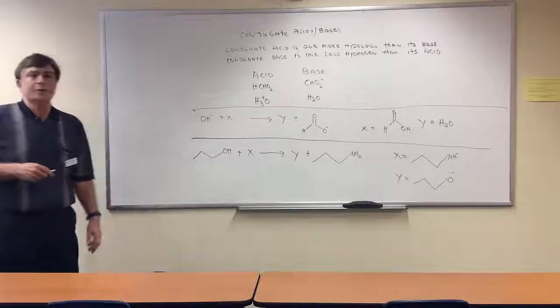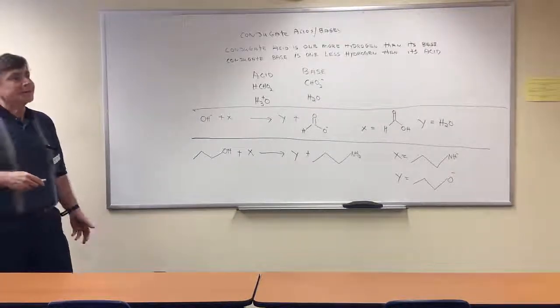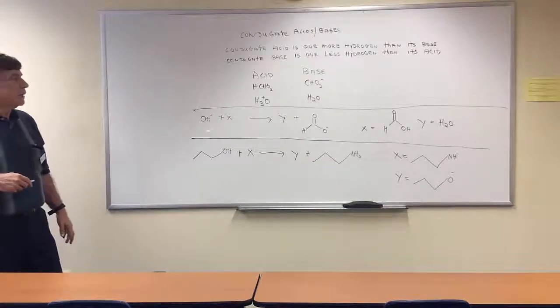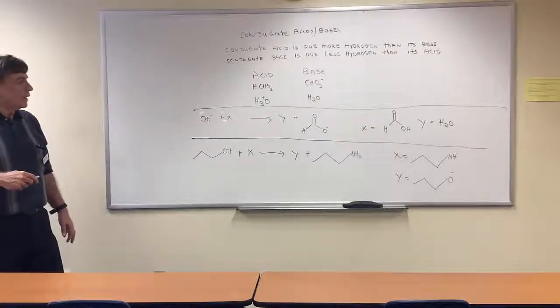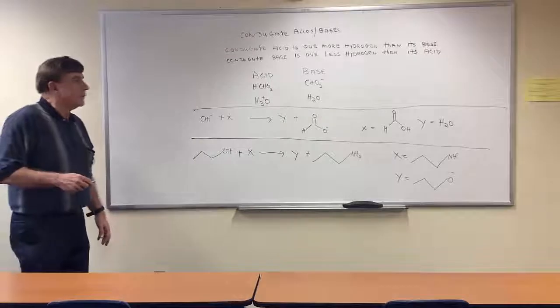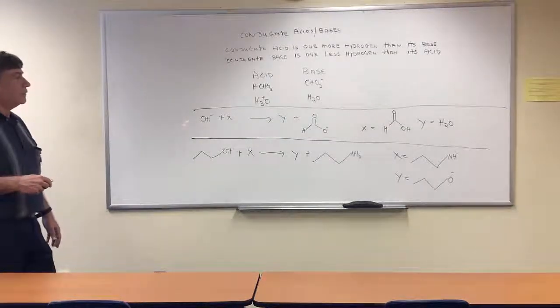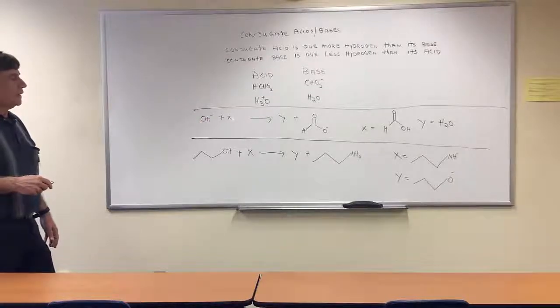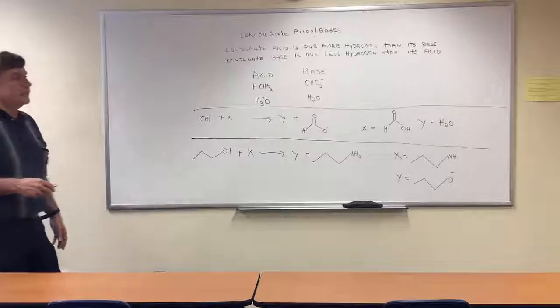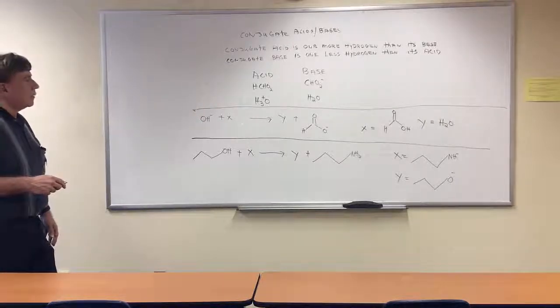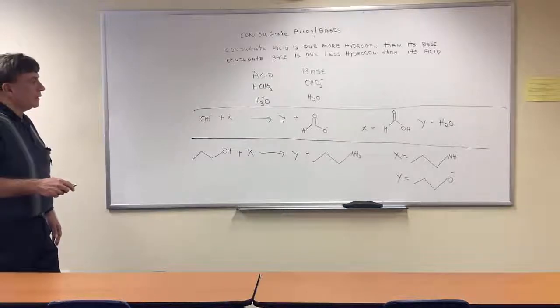That's pretty straightforward for inorganic. But for organic, it's even easier, because the structures are going to be very similar. In other words, whatever you have here, you're going to have something similar on the other side. So let's talk about a couple of organic problems. In this problem, we all know these reactions are acid-base. So we have an acid, we're going to have a base, and vice versa. We're trying to find what X is and what Y is.